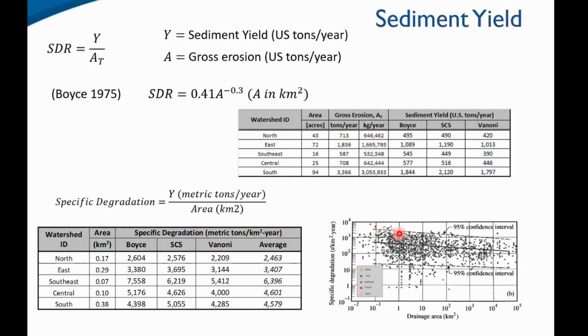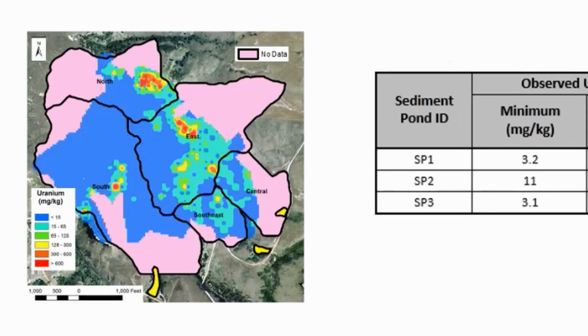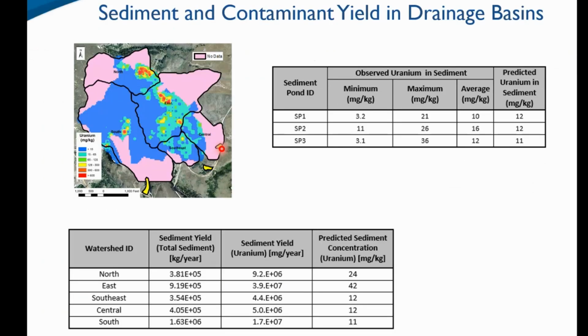So the idea for this site is really to design, you can see in yellow in those 3 areas, little detention ponds that are designed specifically to trap the sediment and the contaminants in those areas. And you can see that you can calculate, you predict on the far right column, how many milligrams per kilogram in the sediment deposits you will have in your little detention pond. Let's say on the order of 12 milligrams per kilogram there.